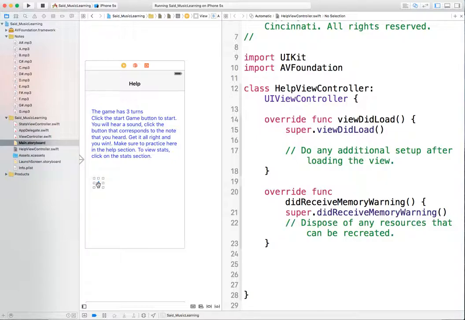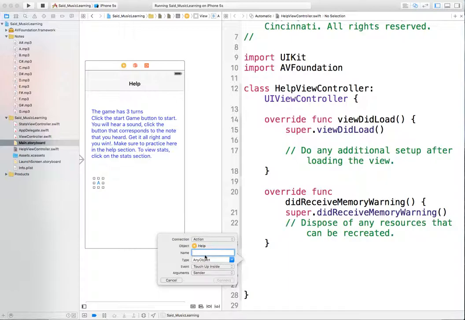So I want to connect this button to an action function. I don't currently have any action functions inside the help view controller, so I will need to create a new one. You can create a new one by typing it, or you can drag and let Xcode create it for you. And that's what we will do. So select the button, press the control key, drag from the button to the help screen, to the view controller class, and release. The type of connection is outlet, action, outlet connection. So we're going to choose action.